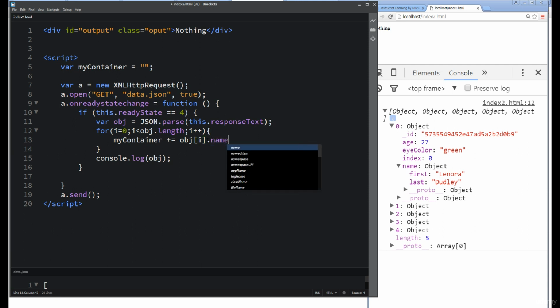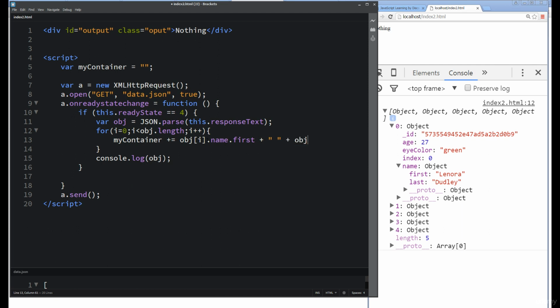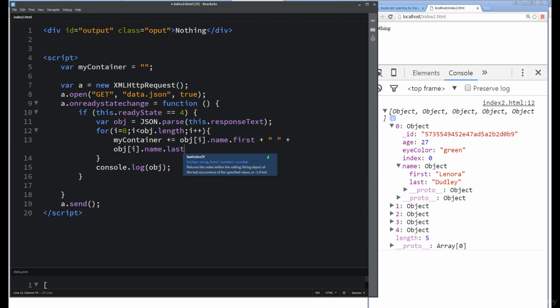I'm going to open up the name object, and then within there we've got first name and last name. I'm going to add in the space, and it's going to look essentially the same as it did within the last lesson. So add in the i, and again go to name, and this time we're going to go into last. And I believe we also added in a line break in the last one, so let's do the same for this one.